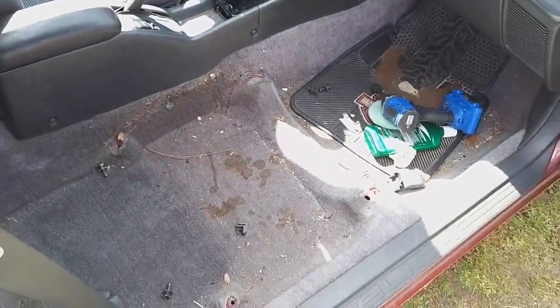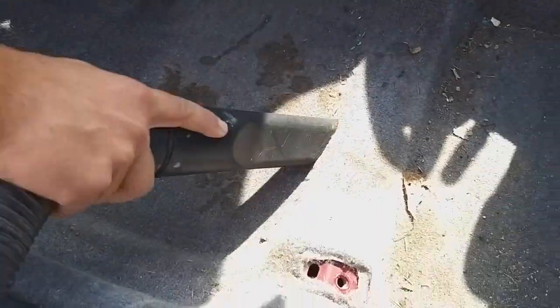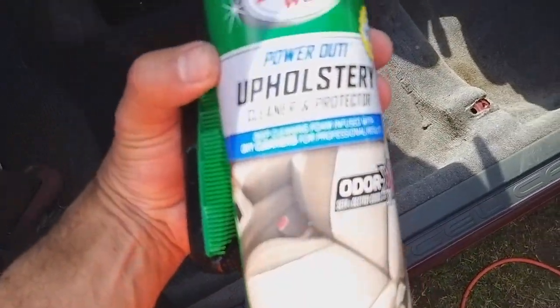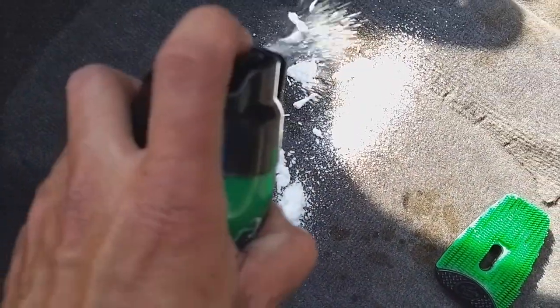But as you can see, this was filthy. It was like, oh my gosh, it was terrible. It was so nasty. So I just took my time, cleaned all the stuff. I should have probably worn some gloves because it was disgusting. And as you can see, little by little, you start to get all the stuff out using whatever products you can. Little by little, all that crap is coming out. Who knows what that is? My goodness, I don't even want to think about it. But anyway, it went well.